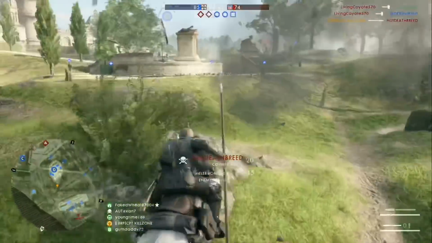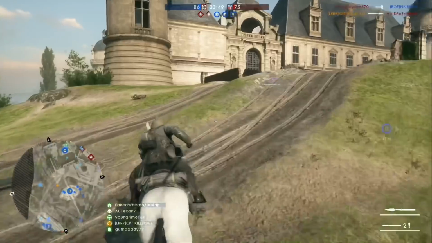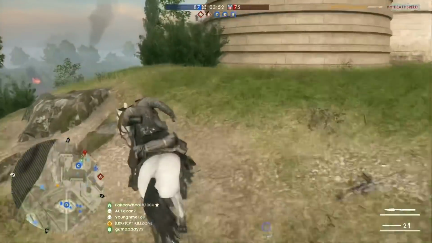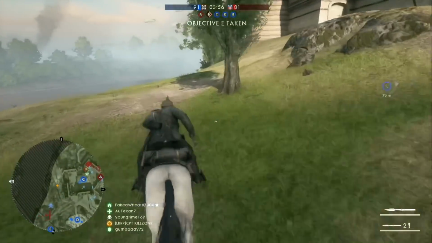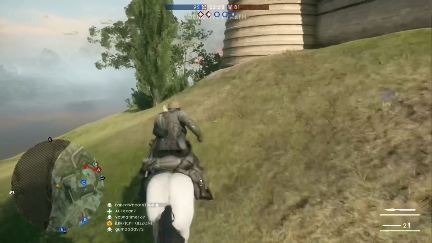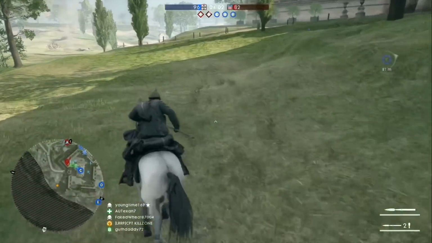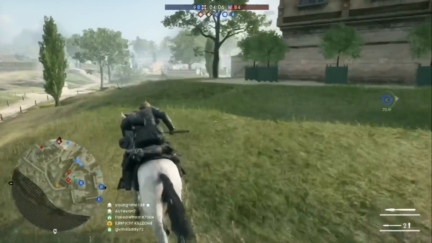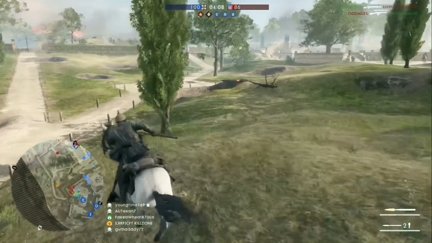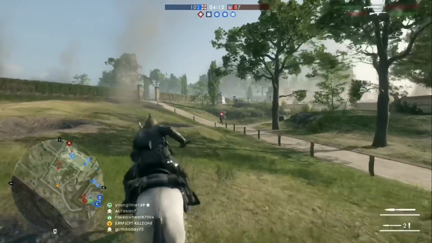I think it's lucky that I got that guy. That's a hill where usually the horse will get stuck, and I went after him because he happened to be facing away from me. If he was looking at me, that's one of those places where if you get stuck in front of a support who's looking directly at you, he'll melt you at that range. He might not have killed me, but he would have done enough damage to make me panic and then mess up elsewhere.